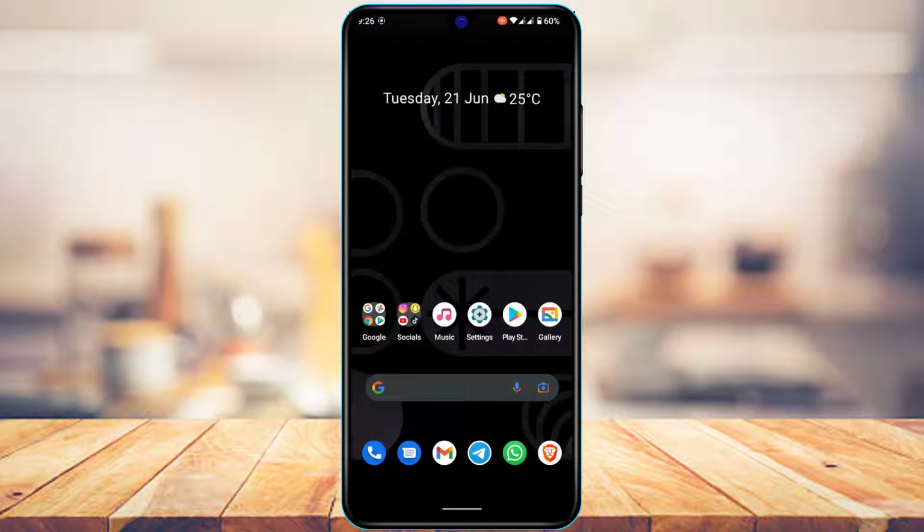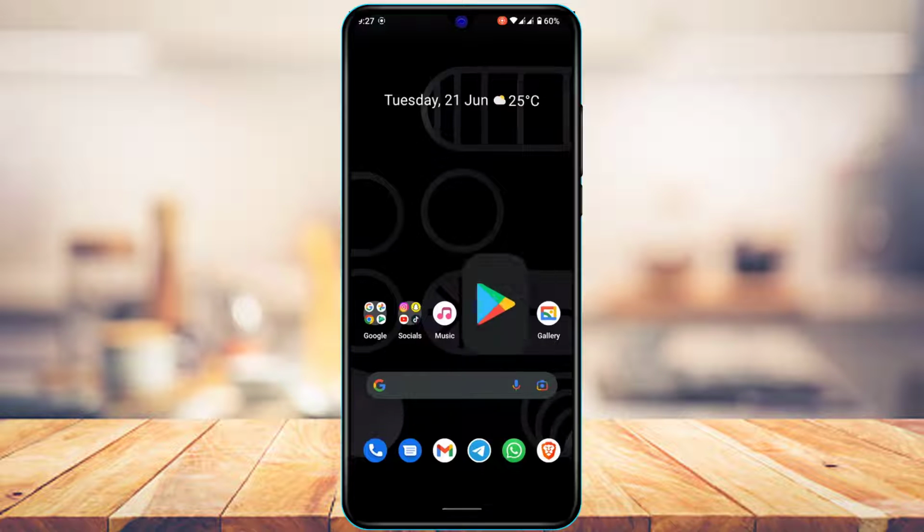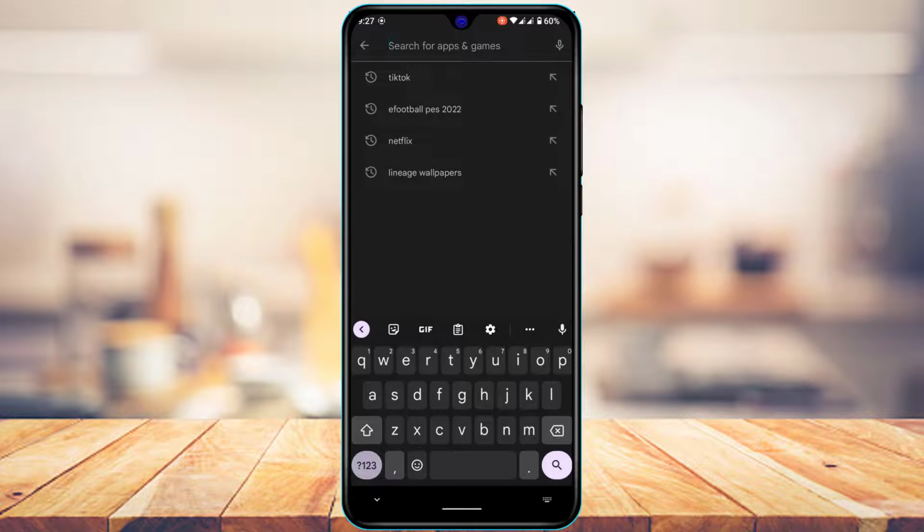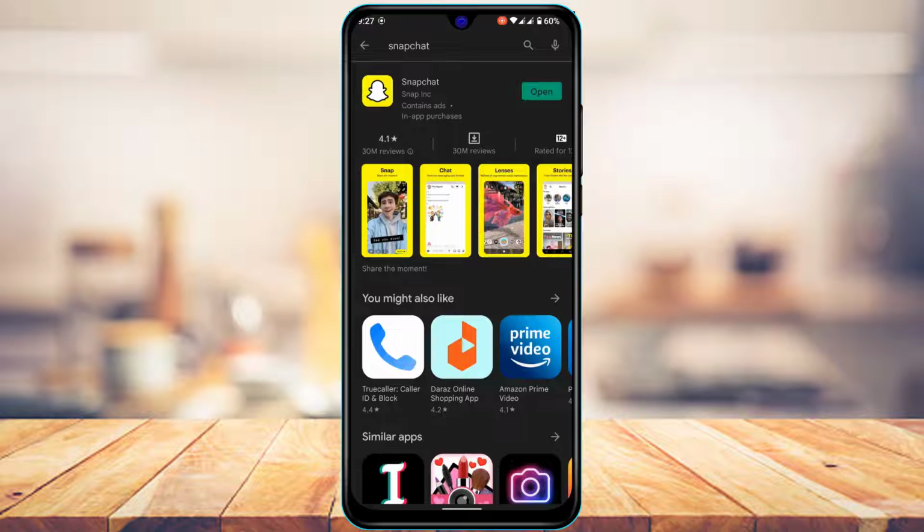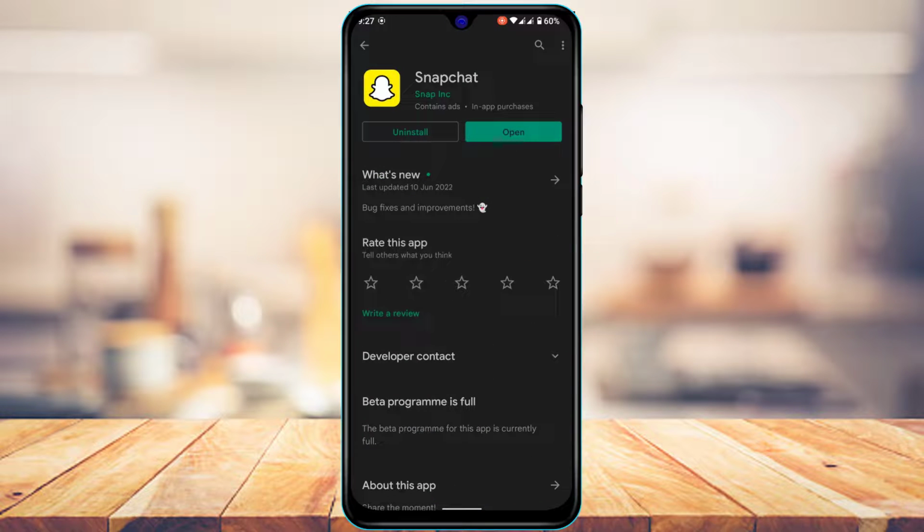So first of all, there was previously no pin option on Android, and it was only available for iOS users. However, Snapchat has updated this feature. So first, open your App Store, type in Snapchat in the search box, and make sure you have updated the Snapchat app to the latest version, because this is a new feature, and if you don't update the app you might not be able to see the option. Go ahead and simply update the app to the latest version.